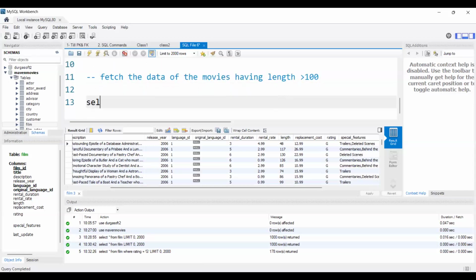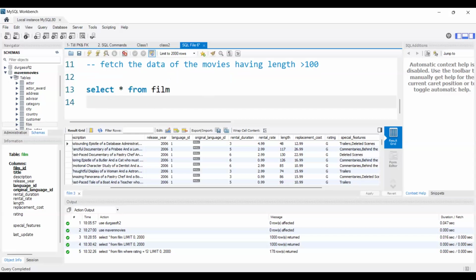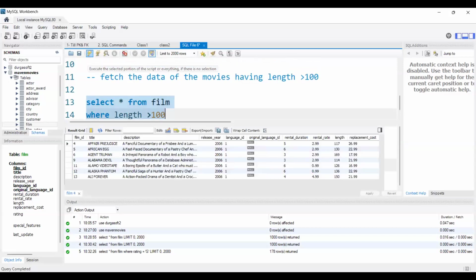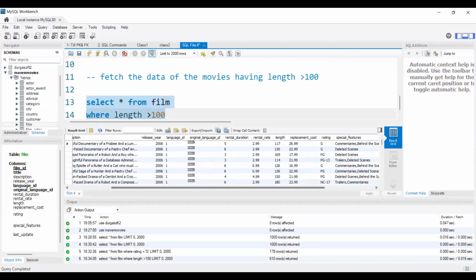So simply I will use select star from film. Now what do I need to use again? Where clause. Where length is greater than 100. I just need to give this condition: select star from film where length greater than 100. If I execute here and check the length column, I got only values greater than 100.